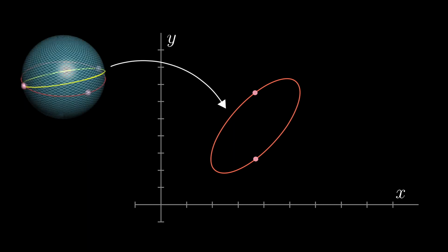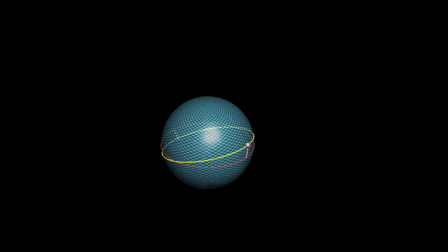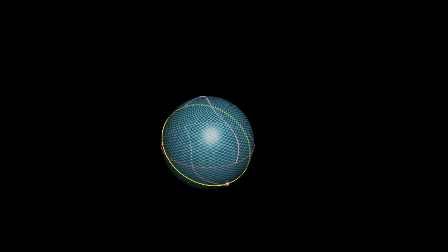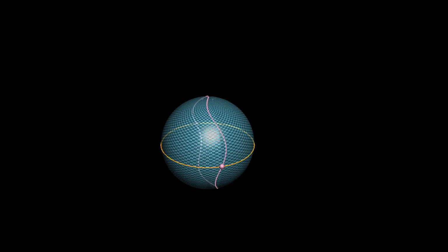Then if you tilt the equator slightly and walk along a slightly different great circle, the corresponding loop in the output space is going to alter a bit, but by the same line of reasoning, there has to be some point on your walk where you and your antipodal sister land on outputs with the same x-coordinate, lining up vertically. Mark those 2 points on the sphere as well. If you repeat this, continuously turning that equator 180 degrees around the full circle, your marked points are going to make up some new closed loop around the sphere.